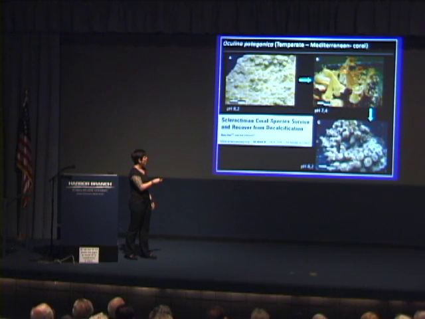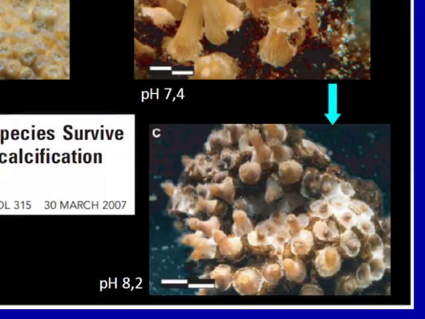So then this is at a lower pH. You have the normal pH of about 8.2, and then at a pH of 7.4, the skeleton is dissolved, and you have these polyps, but they're not bleached. They're feeding, they're photosynthesizing, so they look okay. And in fact, when pH is restored, they don't look that pretty, but they're able to put their skeleton back down and recreate it.